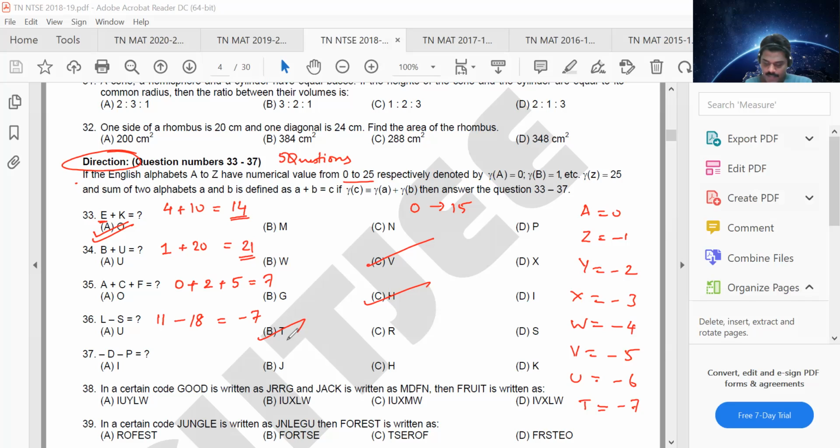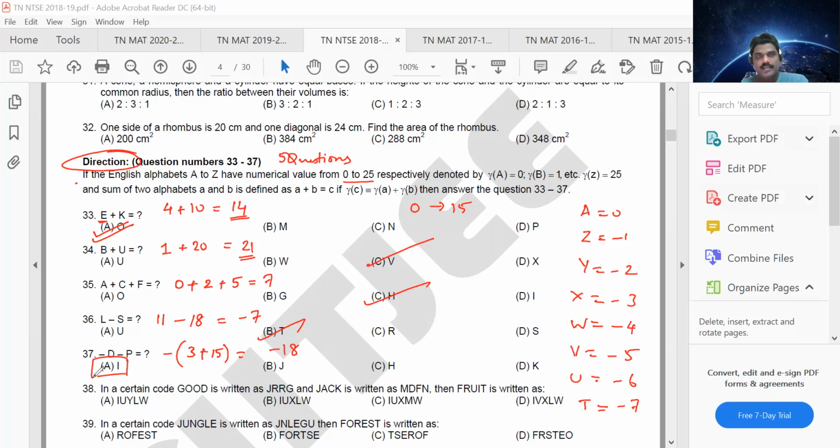Minus D minus P, what I will do, I will take the minus as common. So D, which is generally 4, will now become 3, and P, which is generally 16, would become 15 now. So the answer is minus 18. I have to go 18 letters in cyclic order in the reverse direction. So I will have another 8 left over to reach 26. So the 9th letter over here is nothing but I, right? The 18th letter from the reverse would be I.